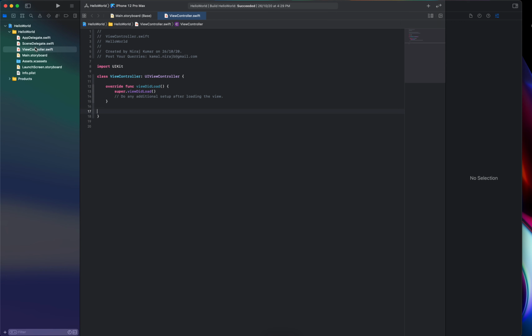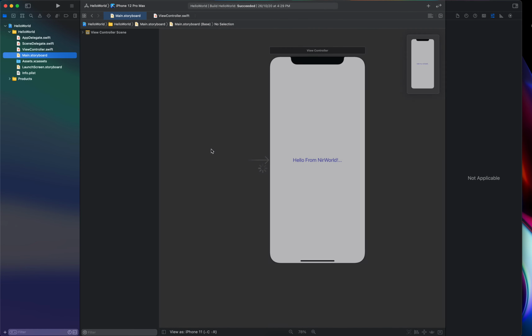Here we will launch the main.storyboard from the same app that we had seen in my last video, where we have integrated a label with different properties. We will enhance our app UI with some more form fields like text field, text area, labels, and a button. We'll see how it works.